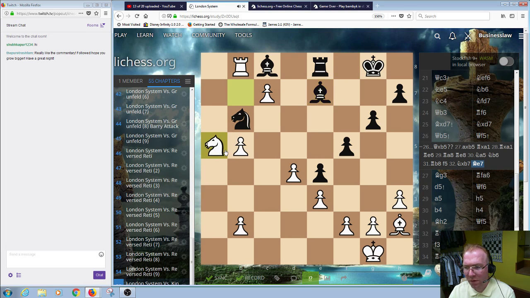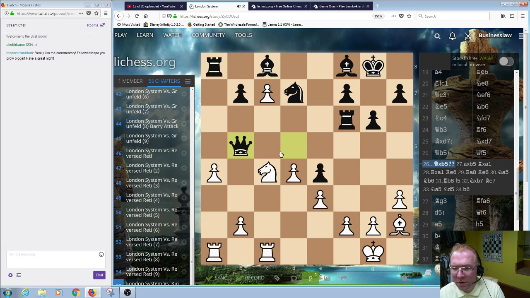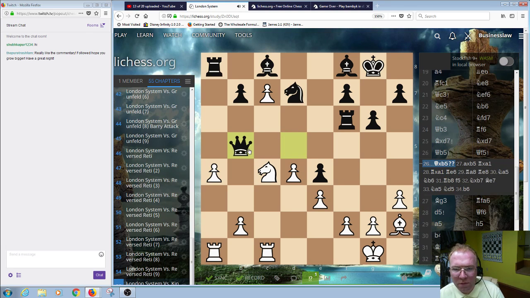Knight to a5. d5. And b6. And now basically it's game over. White wins here. White has accomplished the goal that he has set out to do. He's got a pawn on b6. So the takes here of the queen just activates White's plan of getting a pawn to b6.